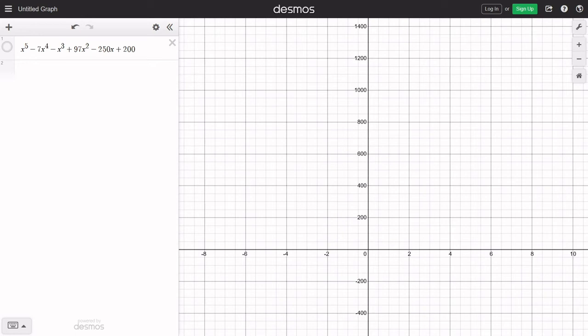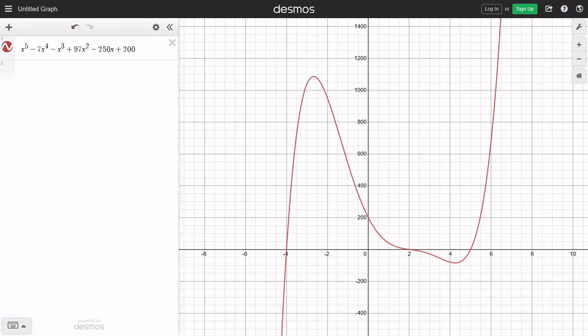So we have to use other strategies. And what I have here is the graph of it. If I graph it, I can use this graph to find some zeros that I do have. Now we know -4 is a 0 because it shows it on the graph there. 2 is a 0. And 5 is a 0. We also know that there's no more that are shown on this graph because it's x to the fifth.